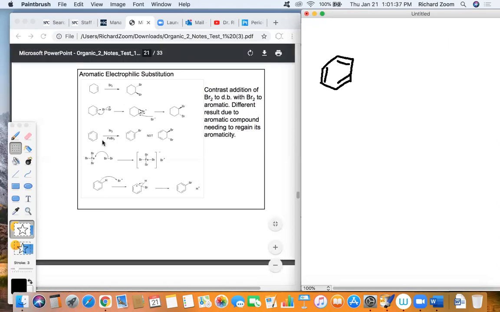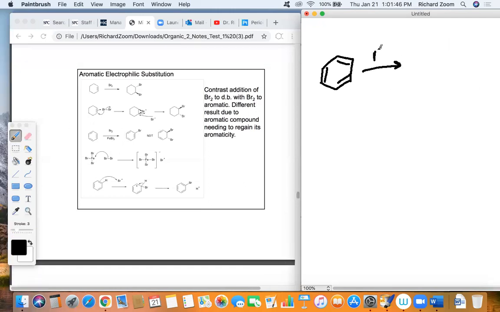So I'll tell you a little story about this reaction and how it was discovered. I can't remember who did, I should probably look it up at some point. But anyway, the guy who discovered it just tried bromine by itself. And in his lab, he was very happy with this because he added bromine to benzene, heated it up, and he got this compound, bromobenzene. He didn't have anything in there. So he was really excited.